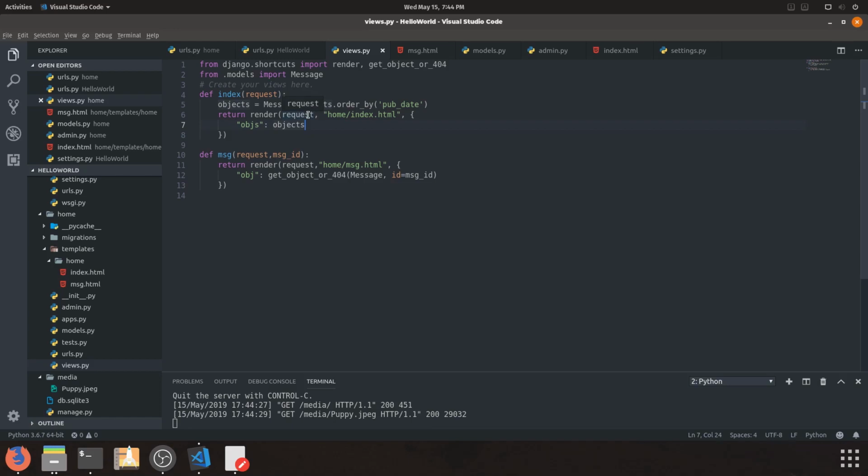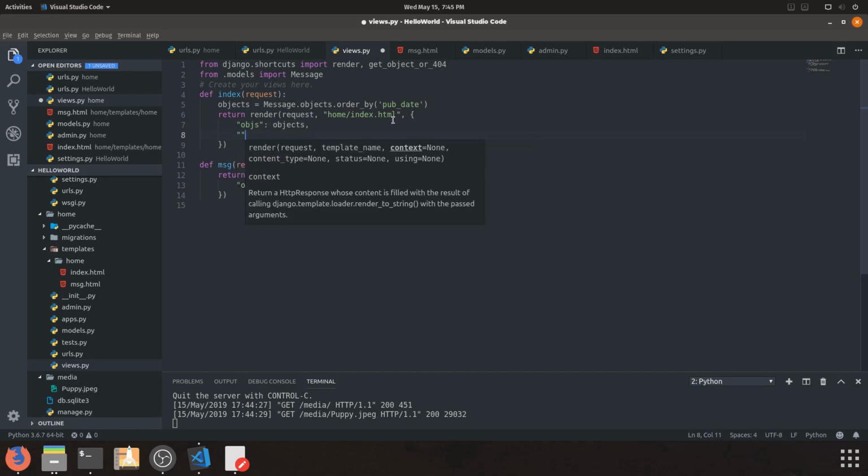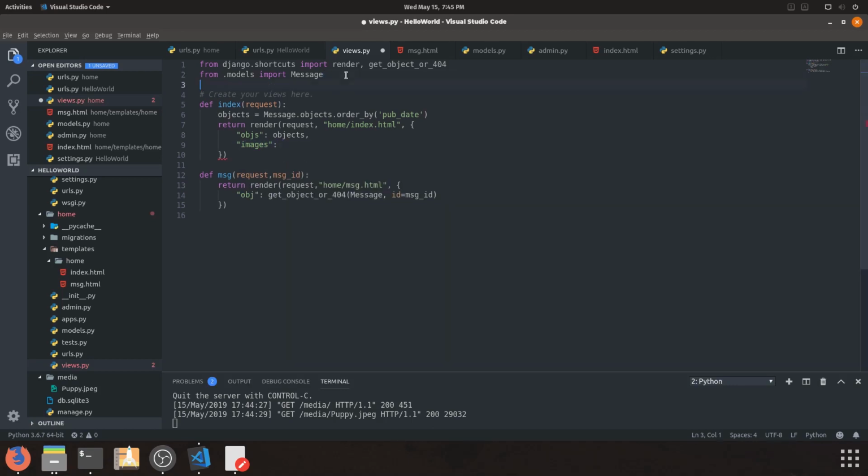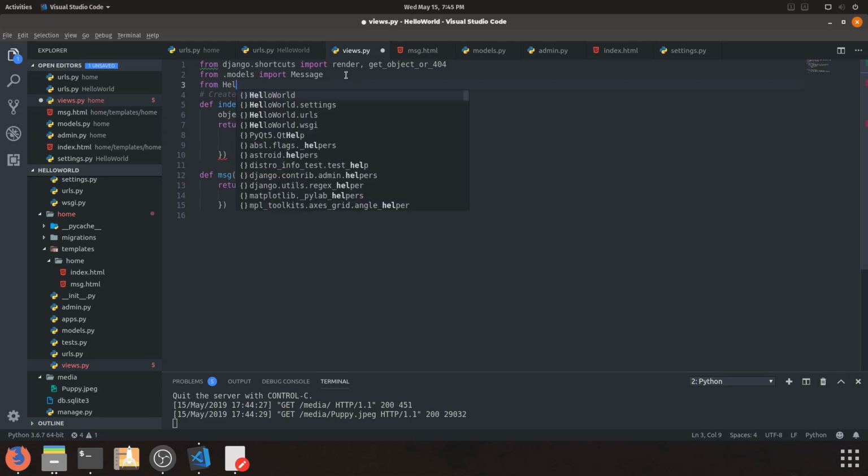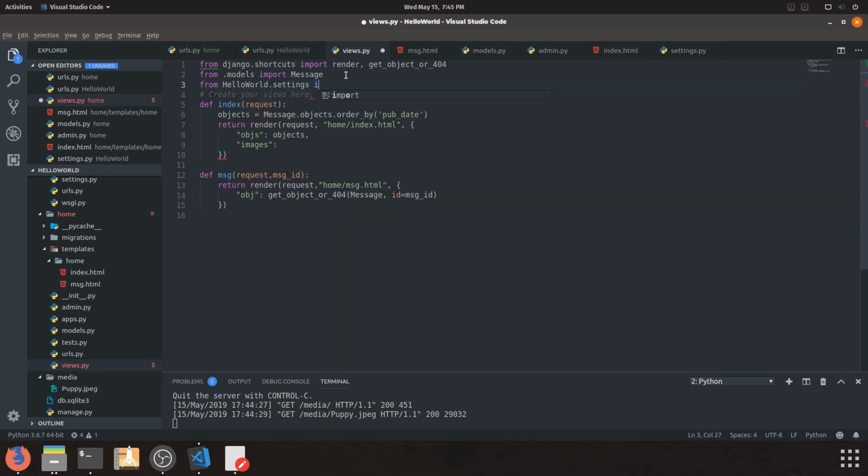This is maybe gonna be a little bit difficult, but how I mostly do it is make an object of images and go here and from hello world dot settings import the media URL. So now it's gonna say not a good thing, media URL.